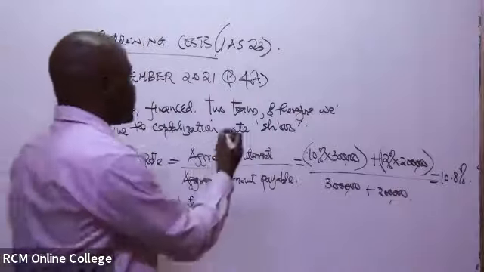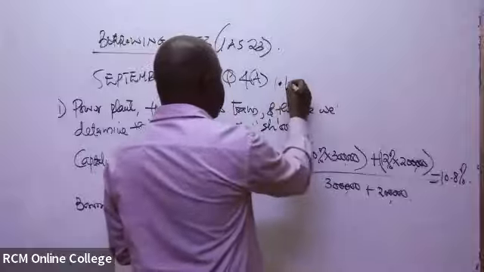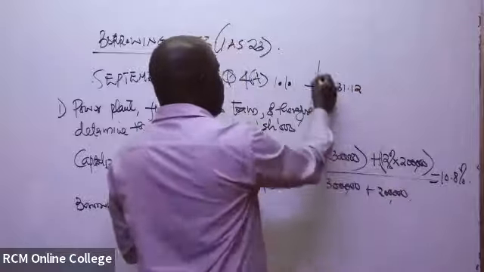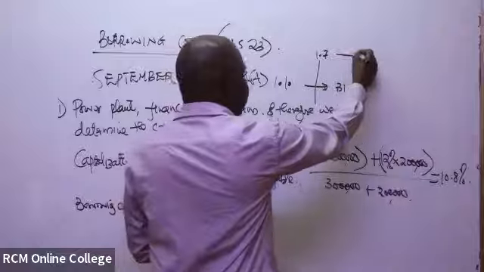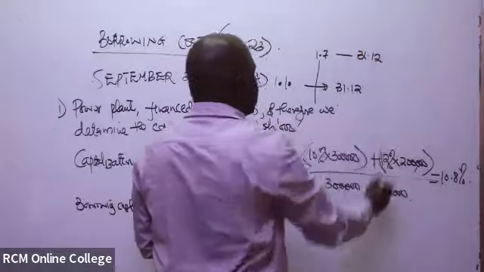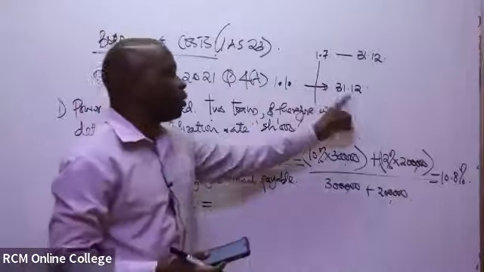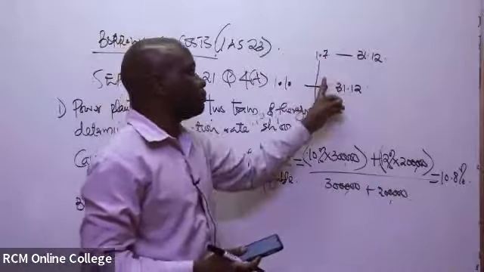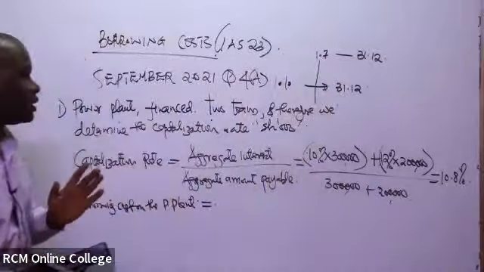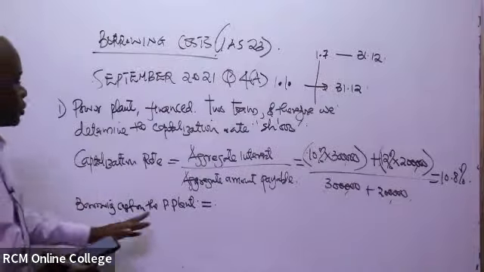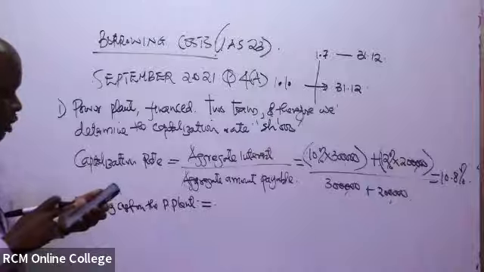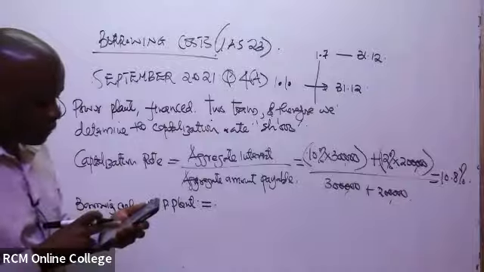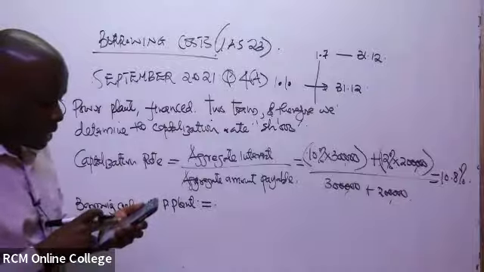So one of the amounts in this case was from the start of the year up to the end of the year, but another one was from 1st of July up to the end of the year. So to determine the borrowing costs on the first one, it will be the whole year. But this one, it will be half a year because they started utilizing the amount from the middle of the year. So therefore, to get the borrowing cost on the power plant, we'll take the first amount that was actually borrowed, that is 100 million from 1st of January.